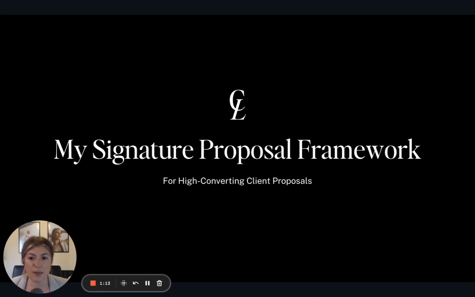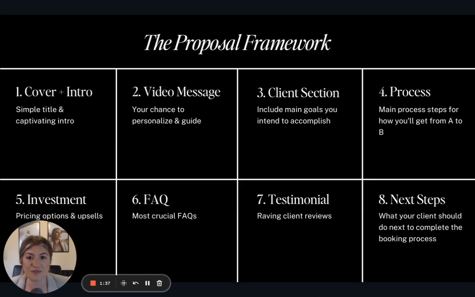So in this short training, I'm going to cover my proposal framework, what you need to include, and what each section is really dedicated for. As you dive into editing your proposal template, you'll notice that these different areas are already inside of the template. All you need to do is go in and edit and modify to include your personal process, your unique details, your imagery, and your branding to ensure you really checked off each box in this framework. So let's go over the framework.